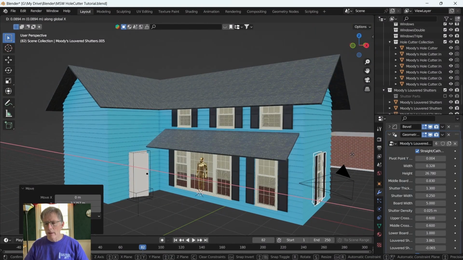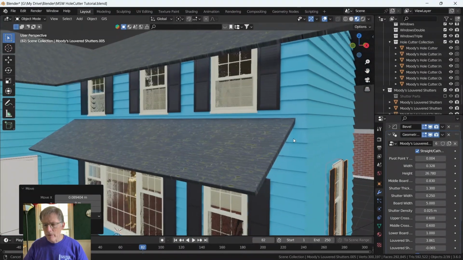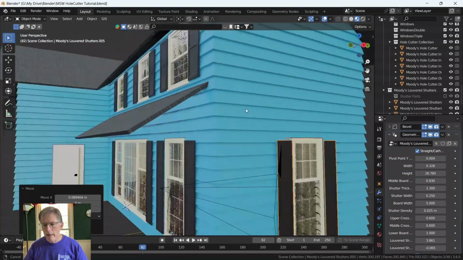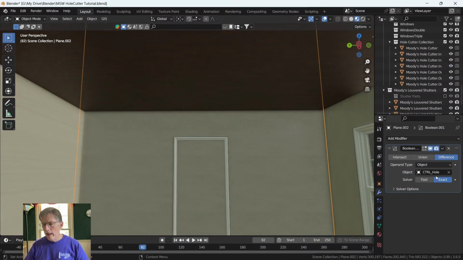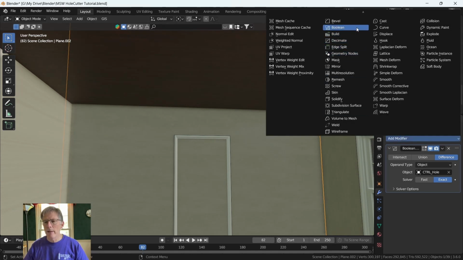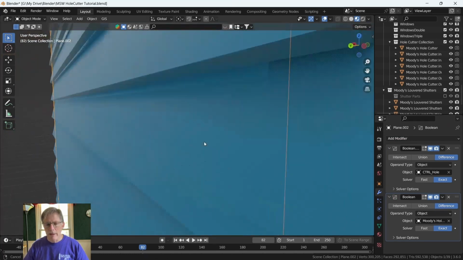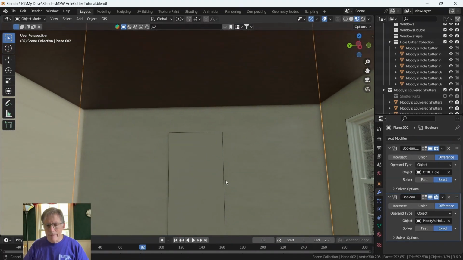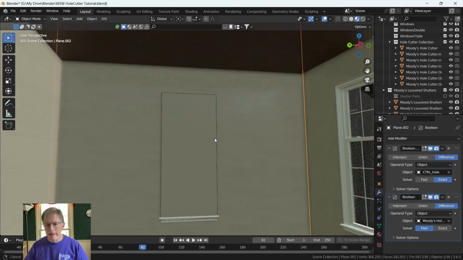Grab X. Okay, the boolean is still working for the outer wood planks, but they're not working for the inner. So I'm going to go in here, select the wall, and yeah, I think I made these separate walls inside. So I just need to create another boolean and use hole cutter. Ah, good. So this happened. Let's see if this will solve itself just by pressing fast. And it didn't.